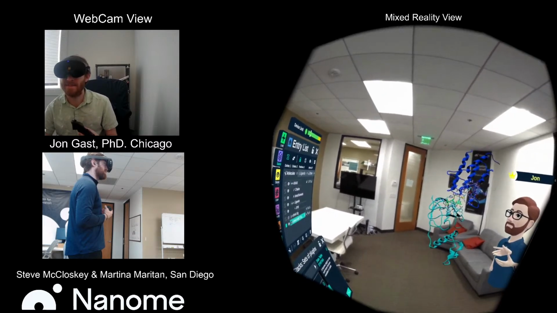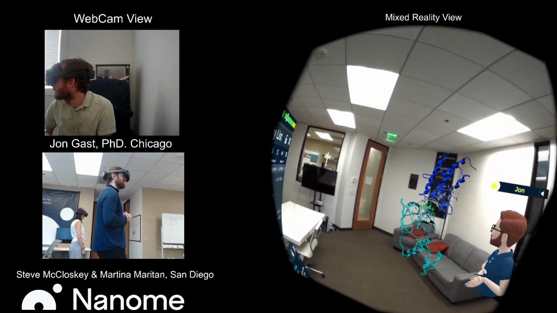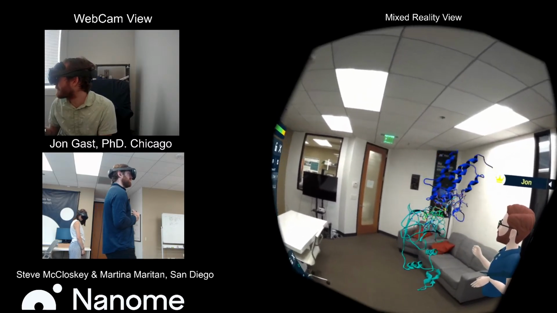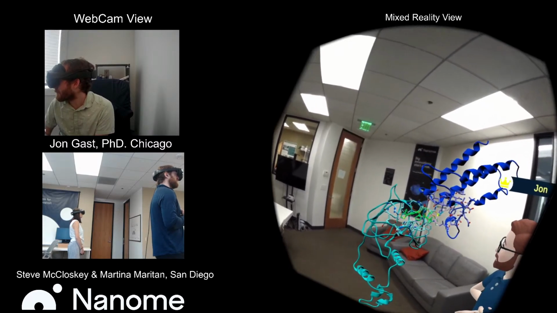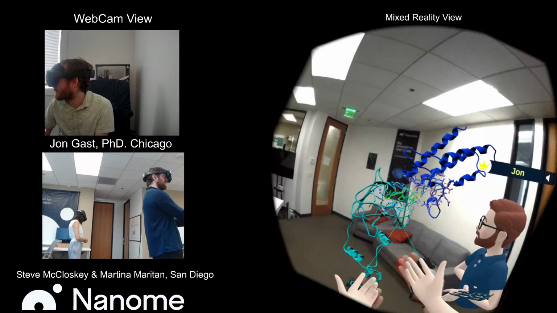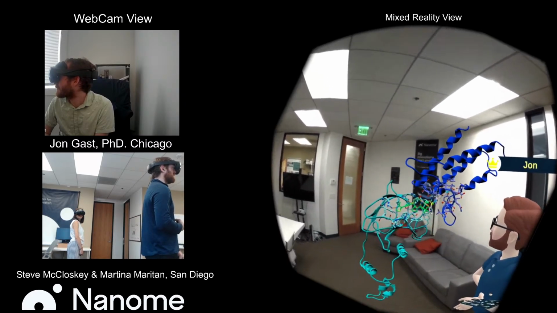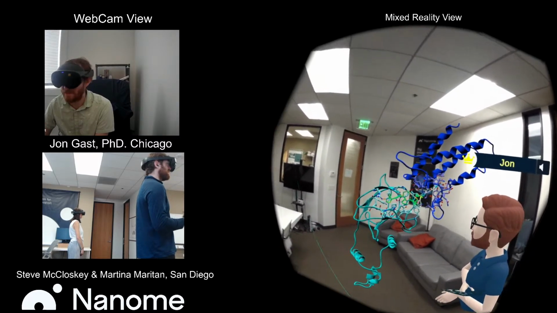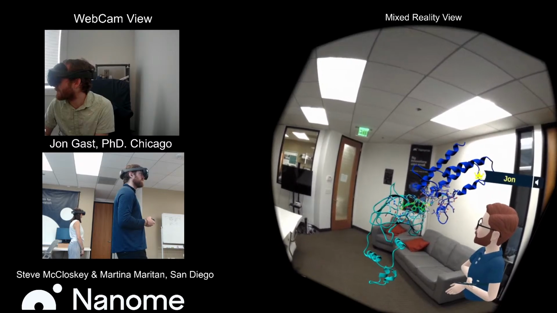But yeah, I was just going to say that it was actually really easy to design some of these PROTACs here. Really just looking at some of the docked compounds and making some linkers, having that utility of being in virtual reality, seeing these things right in front of you and having that spatial understanding, just makes it so much more intuitive when designing these. Absolutely.